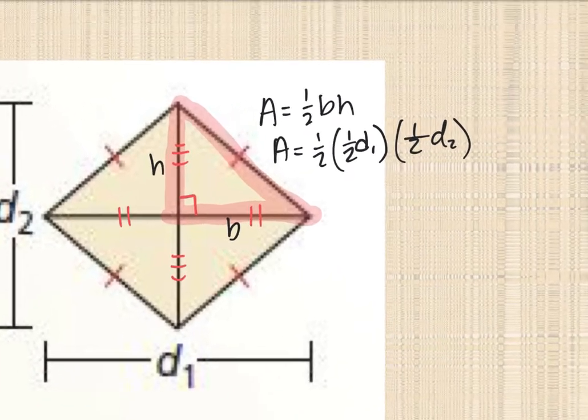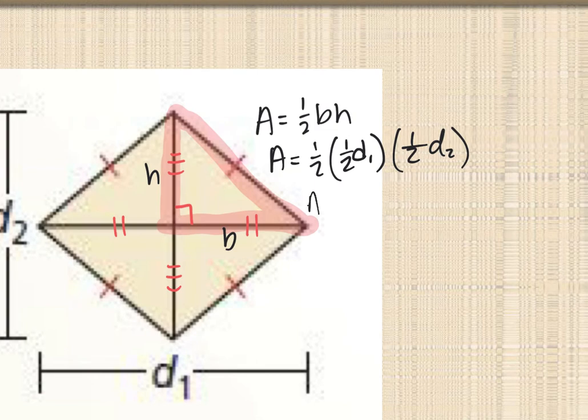Now let's multiply all these together. You're going to get that the area is 1 over, what's 2 times 2 times 2? 8. D1, D2. Are you guys cool with that? That I can multiply coefficients and keep my variables the same? So it would be 1/2 times 1/2, which would give me 1/4, times 1/2 again, which gives me 1/8, right?